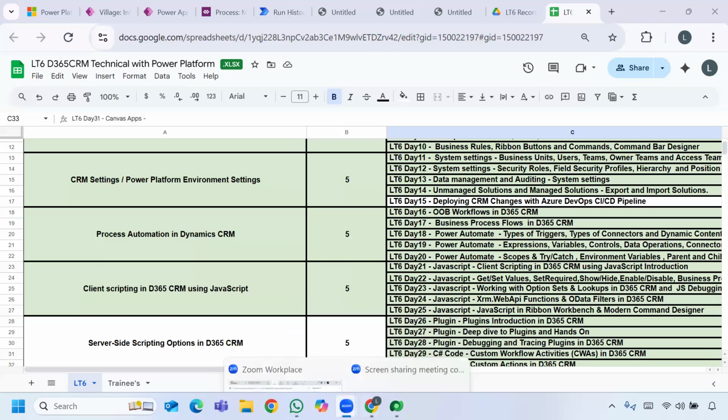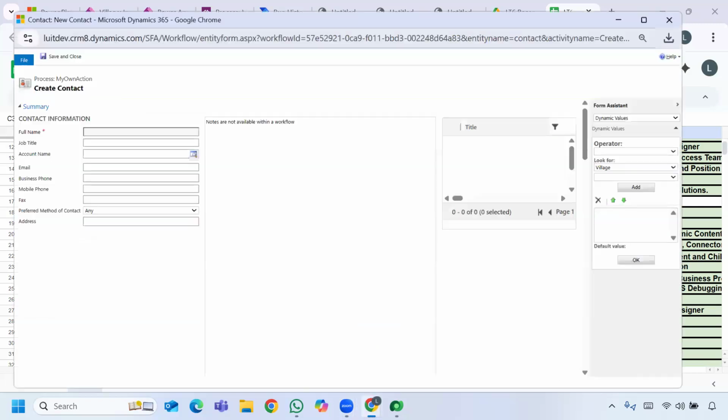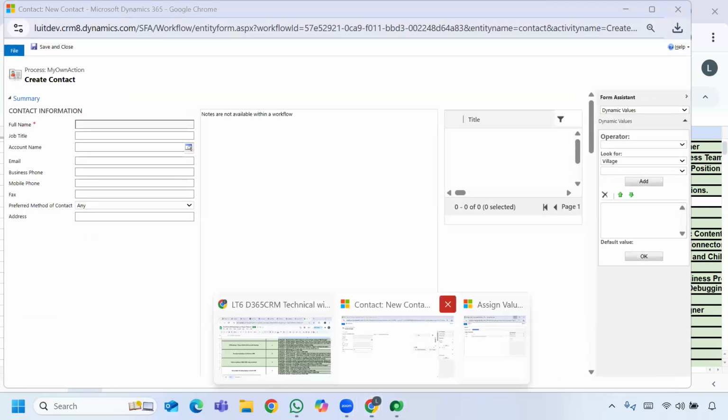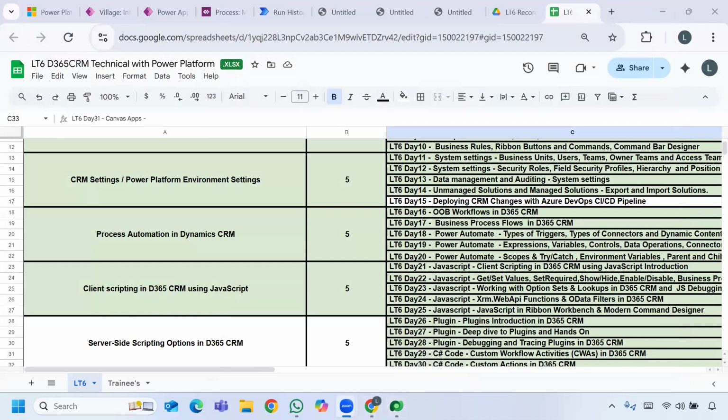So the reason I'm giving little priority to the C# core things is because nowadays no one is using it. Shivendra, have you written any C# plugin in your current project? You might be using it for automate flows, you might be using something else, but are you writing any C# code other than automation? No, Harish, still not. So that's how we are. 2 years back, 3 years back, we used to write plugins extensively. For small changes also, we used to rely on plugins. We used to make changes and deploy everything. But now things have changed. So everything you are doing from Power Automate, 90%.